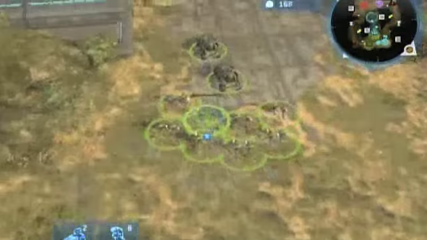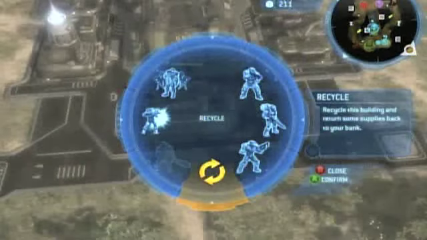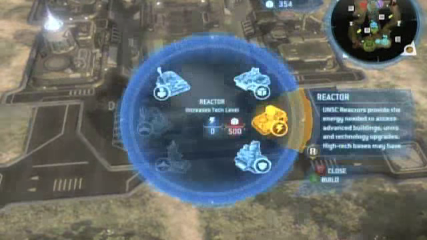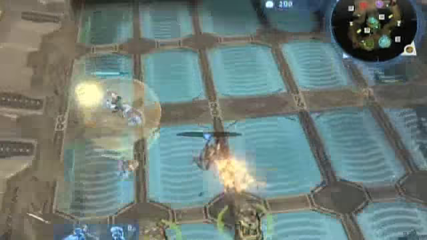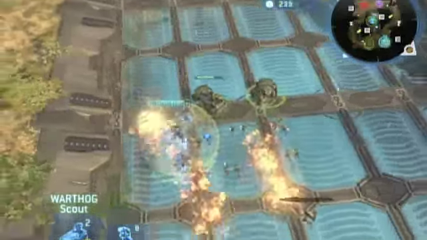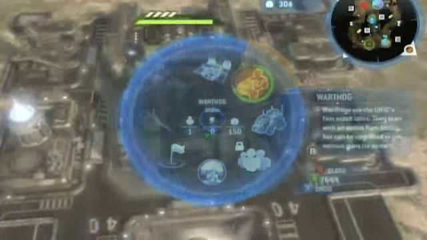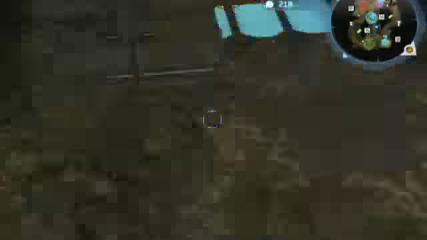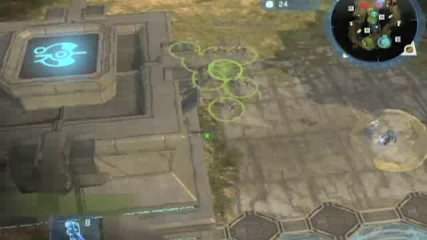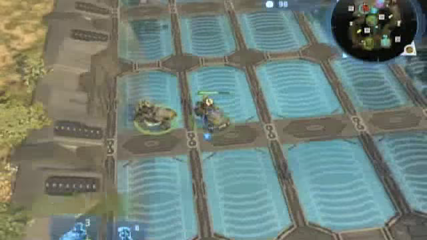Local units. Supply pad complete. Yes, sir. Moving. Good to go. All right. All units. Moving out. Ready. Waypoint received. Warthog, good to go. Orders? Supply pad complete. Moving up.